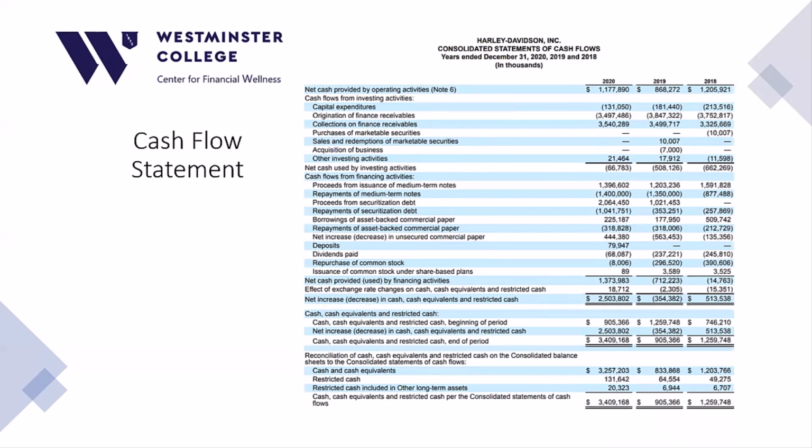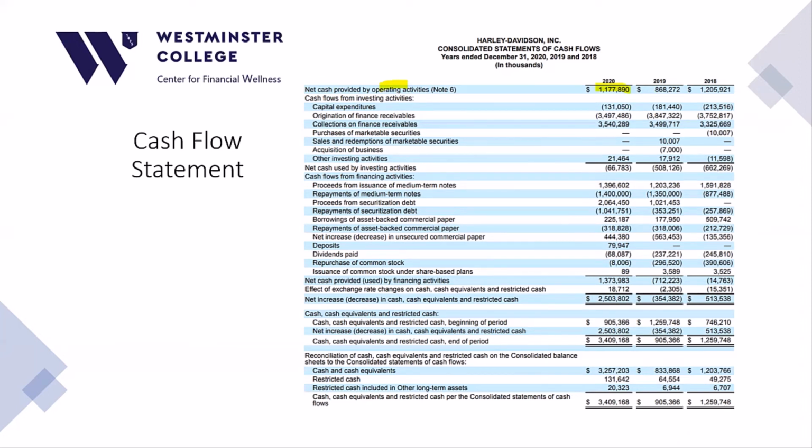Finally, here's their cash flow. It's another busy financial statement, but it still has the 3 major cash flow areas. Let's see, for operating, we show that they increased their cash by almost $2 billion from the operating activities. So selling motorcycles and providing financial services, that's netted them $1.2 billion increase in cash.